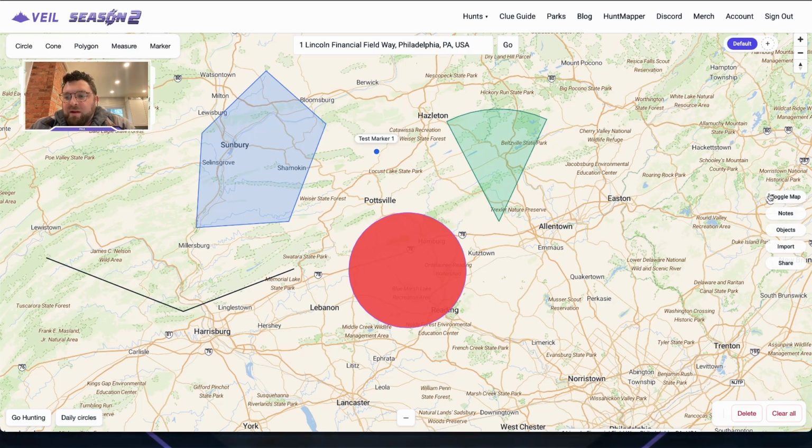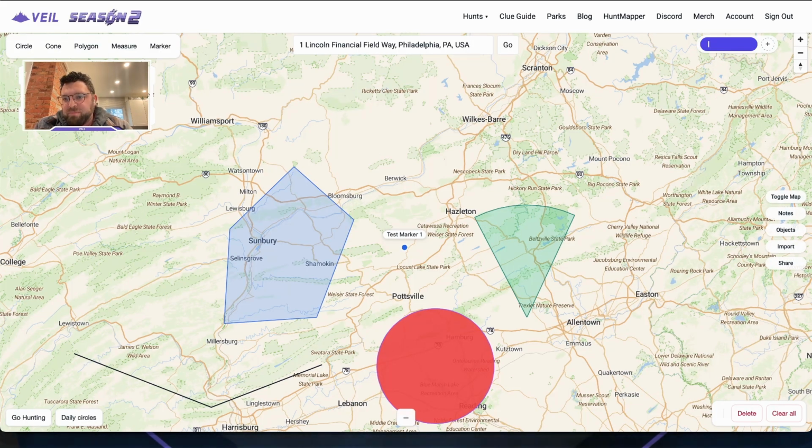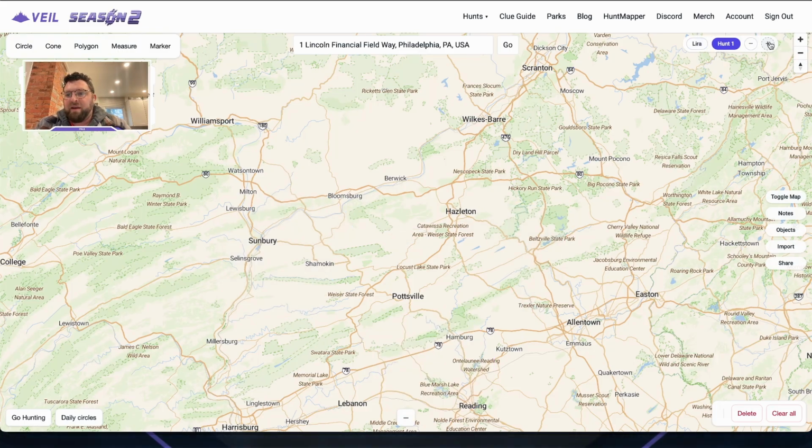But our next area here that I want to talk about, these are on the right side, our Huntmapper specific controls. On the upper right, we have our default profile here. Think of profiles as like hunt filters. So let's say I'm organizing everything for this profile for Lyra. We'll just type in Lyra there, and that'll be our first hunt profile. And then next thing you know, I start working on another hunt. I'm going to call that Veil 4, and so now I've got two separate profiles.